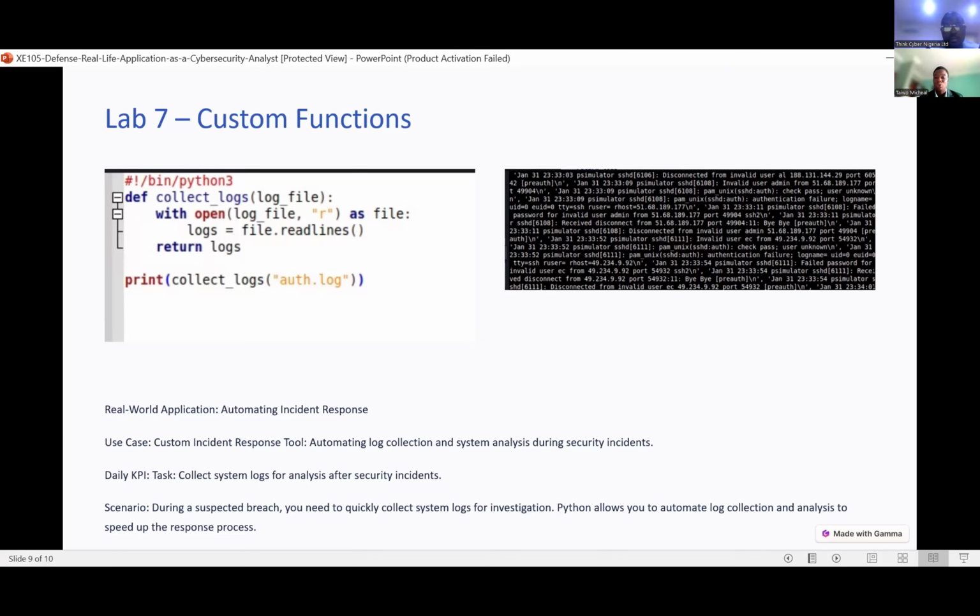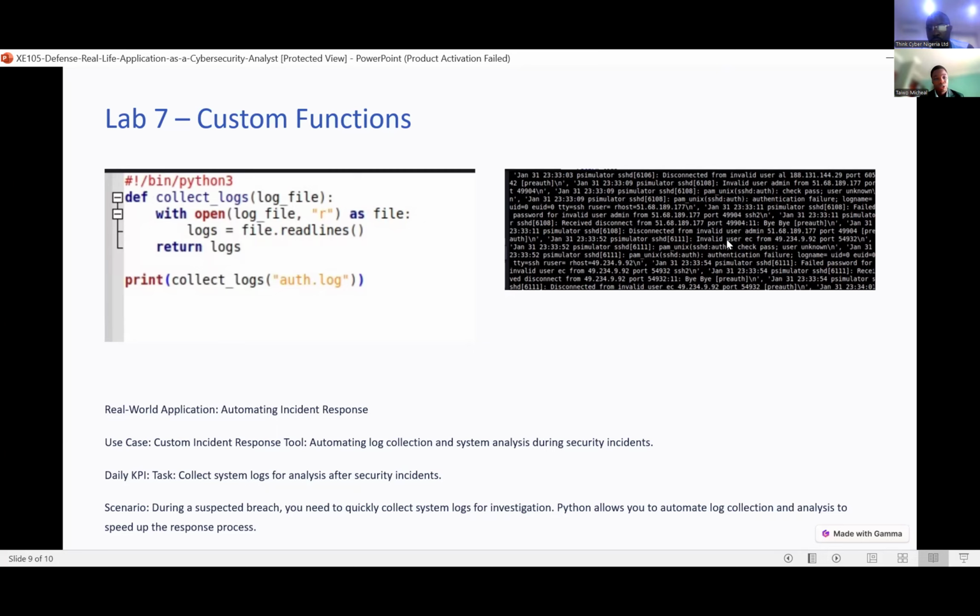Python allows you to automate log collection and analysis to speed up the response process. So yeah, I just used def collect_logs, then I collected the log file, then I opened the log file in read mode, then I just used file.readline so I can read the file as a string, then return logs, then print collect_logs, then auth.log. So this is the result of the code I wrote here.